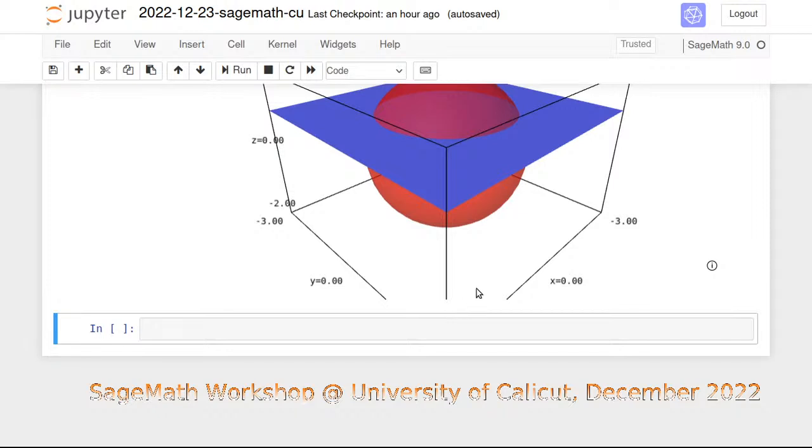Now plot 3D, and apart from that we have seen some shapes as well. Now let us go to something like parametric plotting. Parametric plotting we have already seen in the case of, okay, cylindrical plotting. In cylindrical coordinates also we can plot. So for cylindrical plotting, what we need to specify is we need to transform. So if we define T to be cylindrical, we can plot in spherical coordinates as well. Cylindrical, spherical, both these things are possible. But we need to define the transformation first of all.